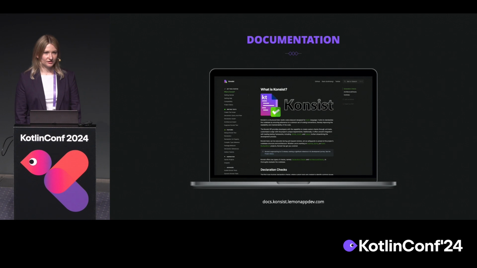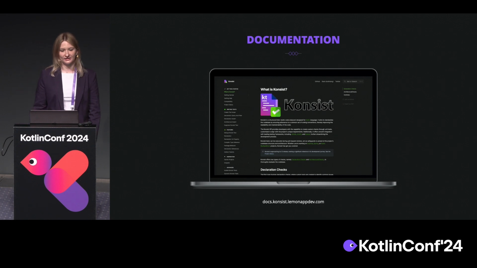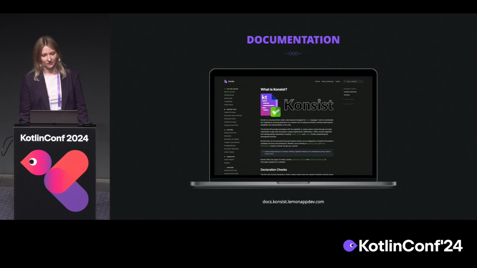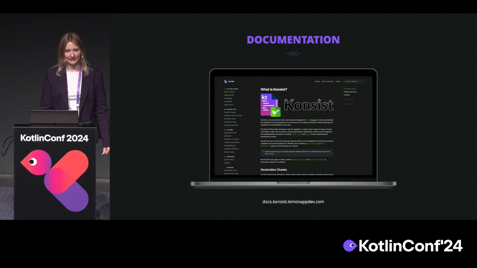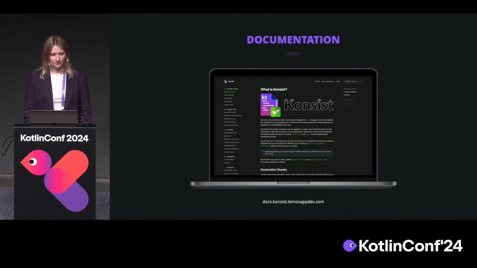The documentation covers all Konsist features, including detailed explanations of its APIs. It provides practical examples, a set of code snippets, and a few advanced topics. For example, we have Android snippets with some tests verifying ViewModel structure. We have some tests dedicated to Spring developers and others. What's more, we have examples of tests using the KoTest framework and many, many more.